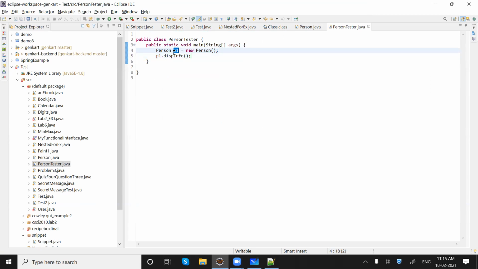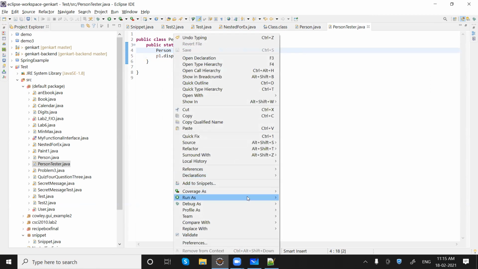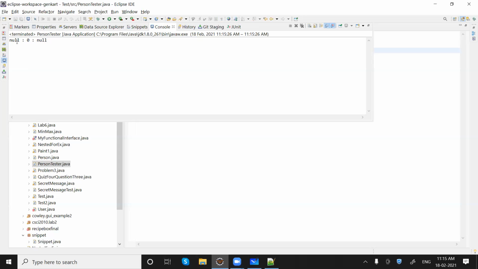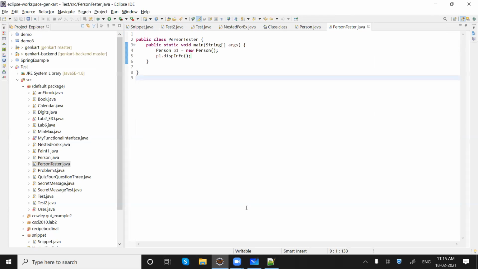We haven't provided any yet. I have told you there will be default values. You can see null, 0 and null, because String is an object. For an object, the default value is null, and for integer it's 0. So that's why we are getting null, 0, null. Make sense?